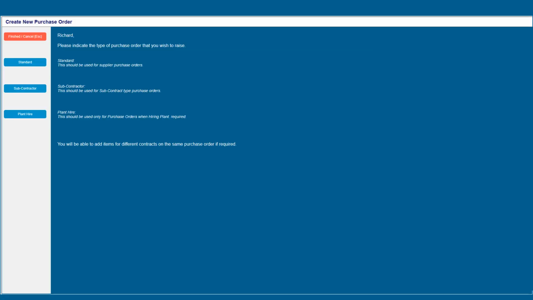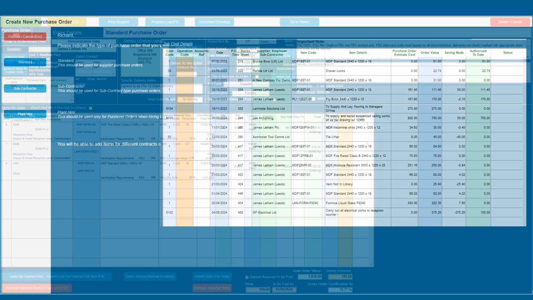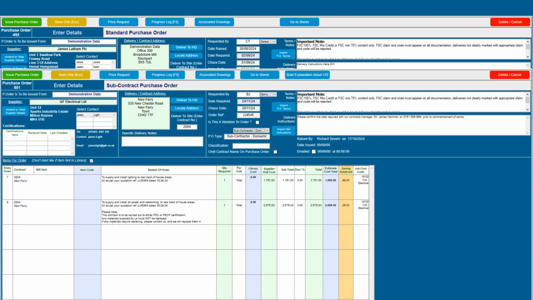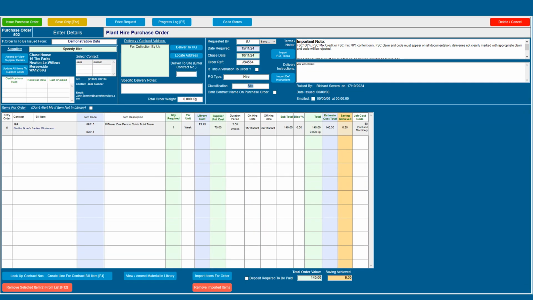Easily create purchase orders that are immediately added to your job cost for the relevant contract as committed costs. Different types of purchase orders may be formed for the relevant items being ordered. This one is for materials from suppliers, and items may be ordered from the same supplier, but for different contracts, or stock, if required. Other types of purchase orders are to subcontractors, where retentions may be held if required. On a purchase order for plant hire, on adding the required hire date, the system will calculate the scheduled off-hire date, and this will also remind you in other reports of what items you currently have out on hire.